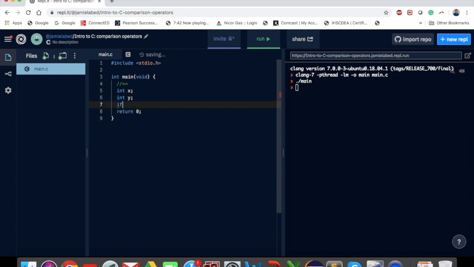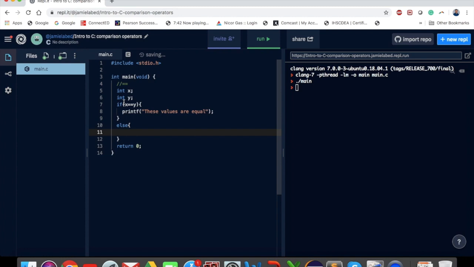So what we do is we call this if statement simply by typing if and opening up the parentheses. What the computer reads is whatever is inside these parentheses, and we have to compare these values somehow. So let's say if these values are equal, we want to print out these values are equal. And in the event that they're not equal, we give the computer a different condition that says else. There are only two possible outcomes in this scenario: either the numbers are equal or the numbers are not equal.